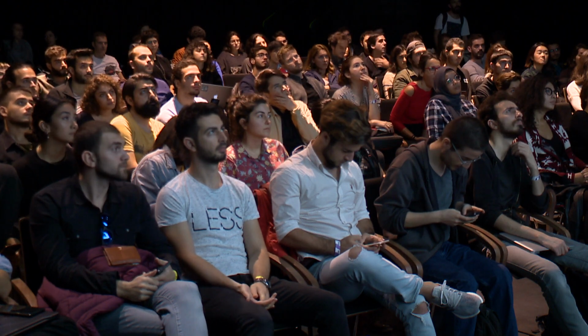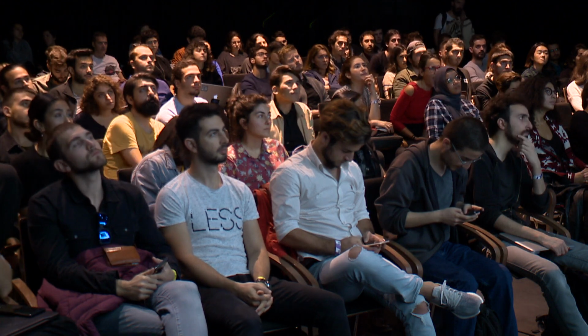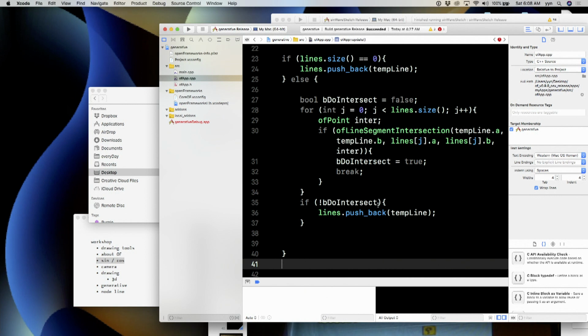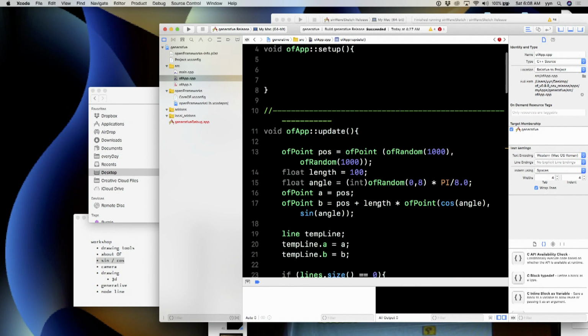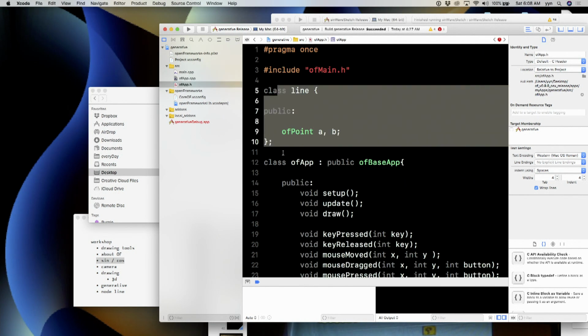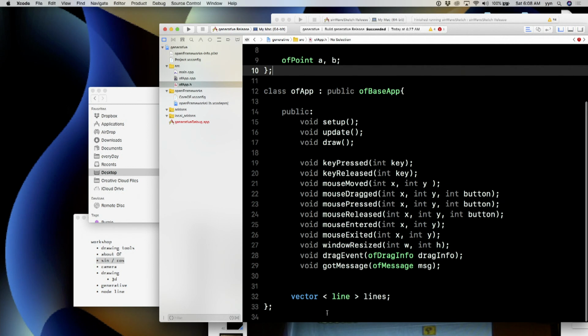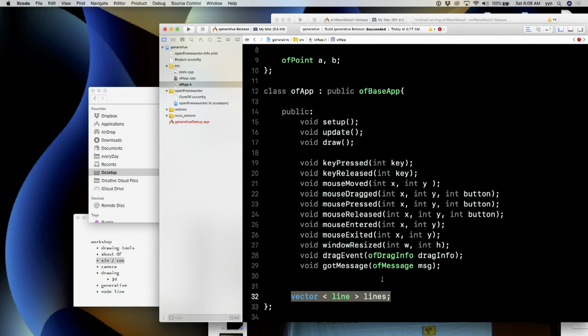This is like, I'm not going to code this right now, but this is a very simple example of how rule sets work with code. And I think Casey also showed this at the end of his talk. This is code where we've created a line object, which is basically two points, point A and point B. And we have a collection of them. This is like a growable array.